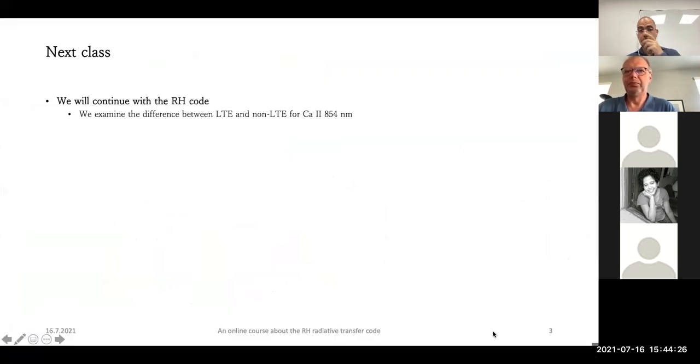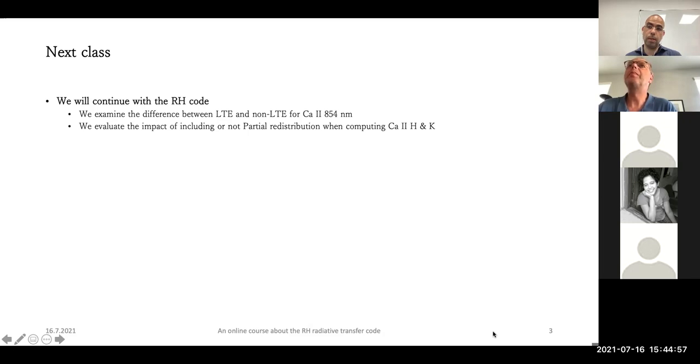And yes, so next class, it will be simple. So today I was thinking if I added some of these, and I said, no, let's keep it short today, and then next week the same. So the idea is that next week it will be very simple. We will just check what happens if you compute the calcium line in LTE and in non-LTE. We will get a feeling of iterations, and we will compare that with the atlas. So this should be relatively fast, but it's something that is also good that you should know how to do.